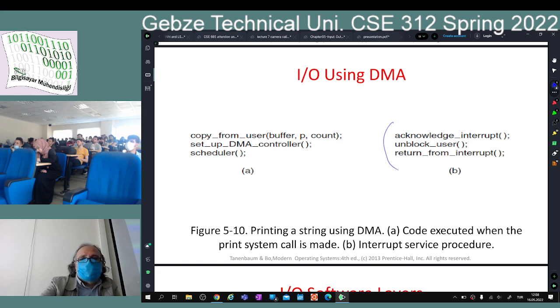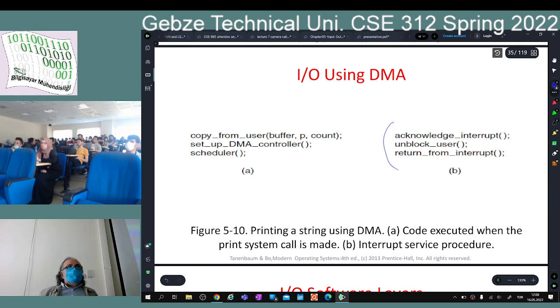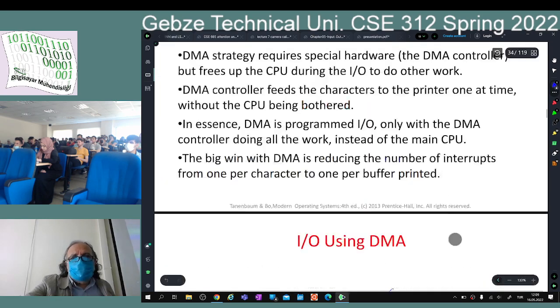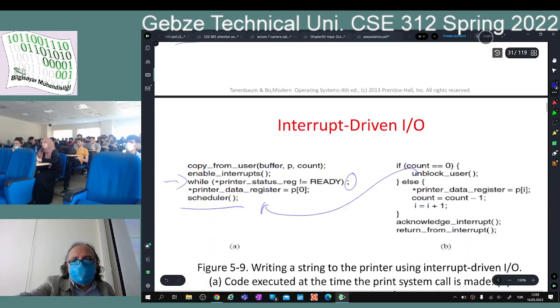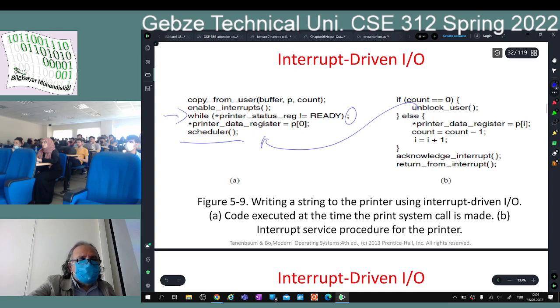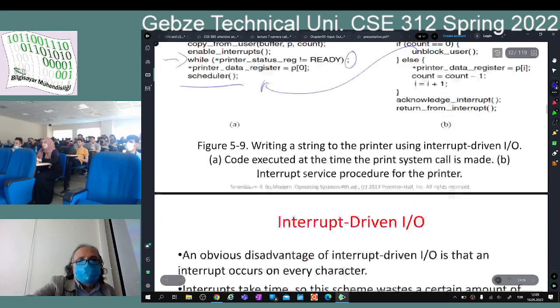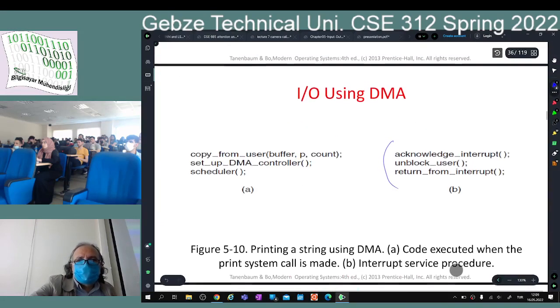Who is causing this interrupt? Remember, I am printing some data to the printer. Previously, the interrupt was caused by the printer, because the printer says that it is ready. How about now?